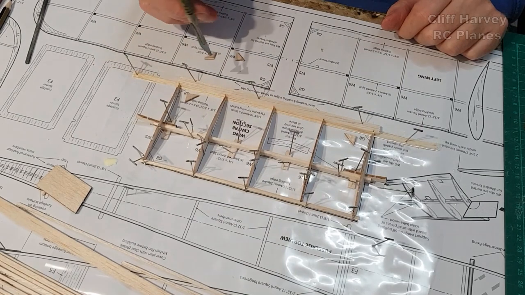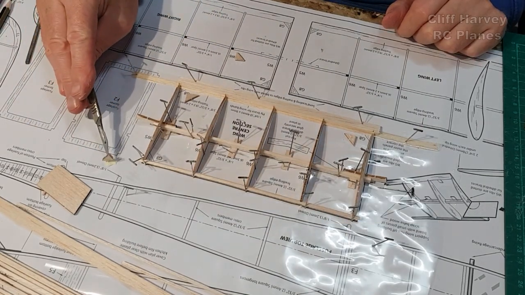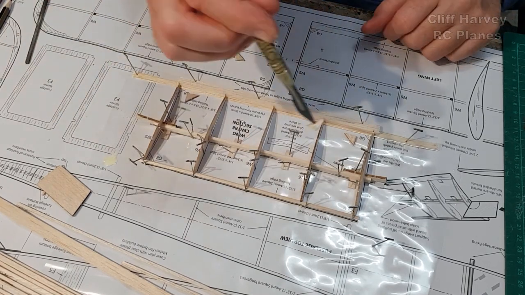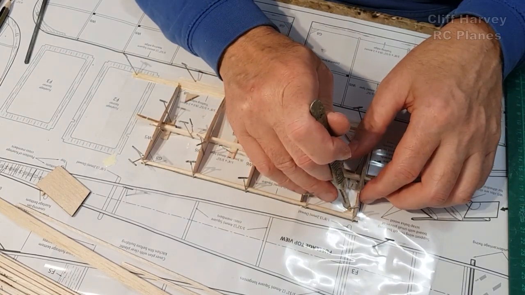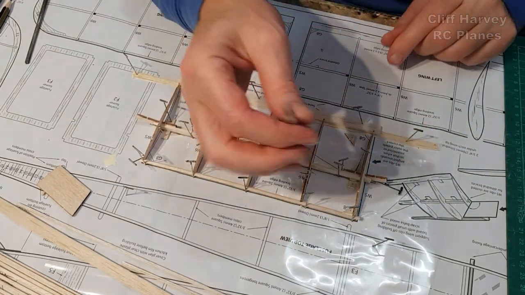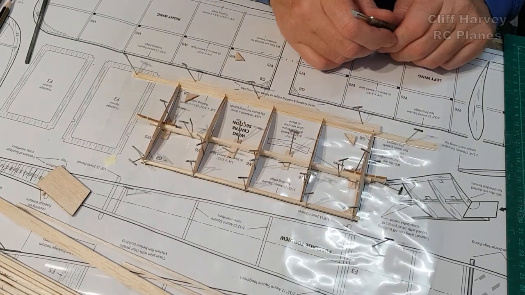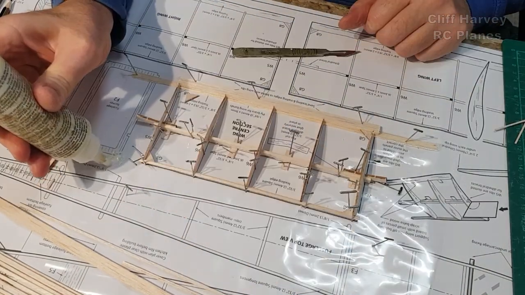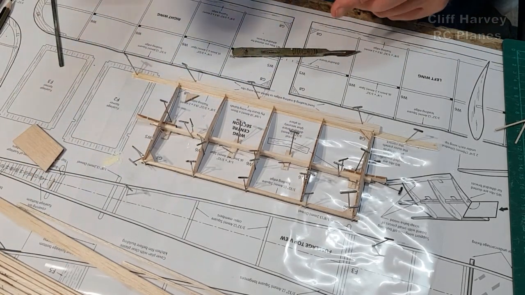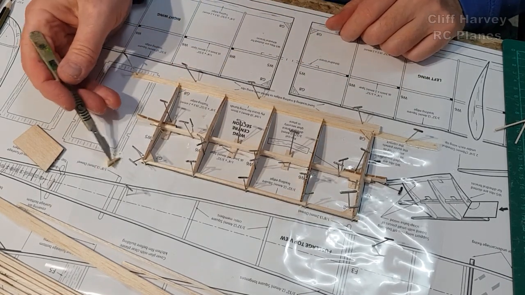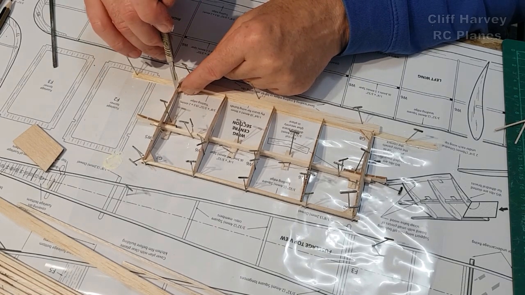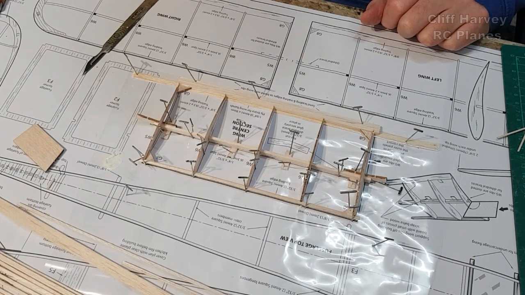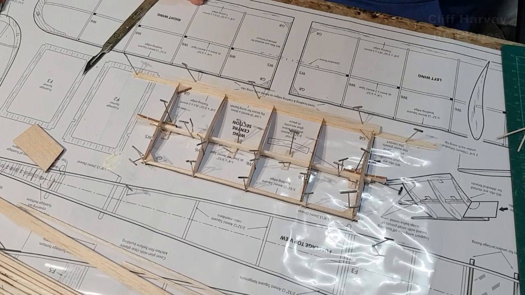I usually start with the fuselage actually don't I, but it's nice starting with the wing on this one. Right okay let's pop a little bit on there and a bit on there. Okay now let's just slip that on there like that, give the blade a little wobble and it comes together. I'll wipe the surface off of there as well. Looks like the glue's just going to hold it in there. This is just so relaxing. You don't get much done in the time I guess. I've got some editing I must get on with. That's the wing center section, we'll stop there I think. That's quite nice progress. We might do a little bit more later on. Cheers guys.